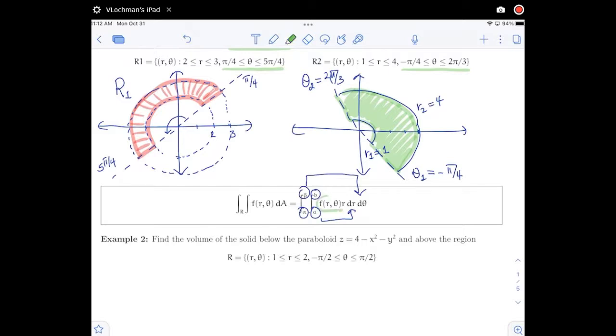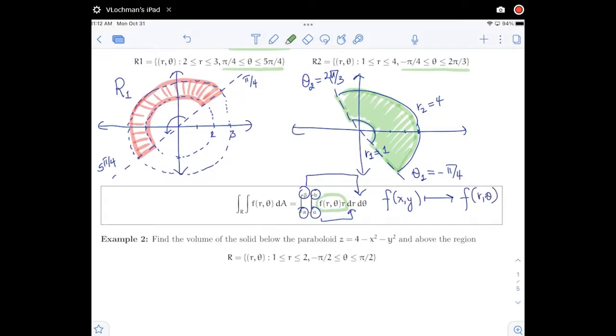We need to rewrite our function in terms of r and theta. This is conversion, converting the curves in terms of x and y into a function of r and theta. That's something we covered at the very beginning of the class, and now it's coming in handy here. So you would take your function of x, y, and convert it into a function of r and theta.